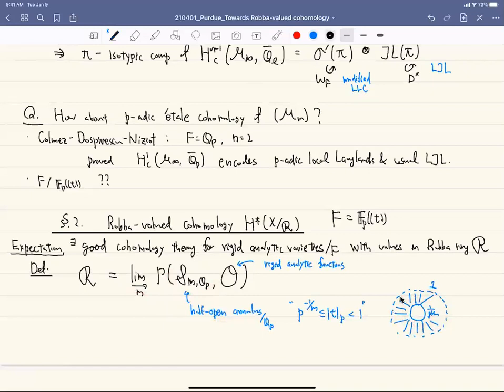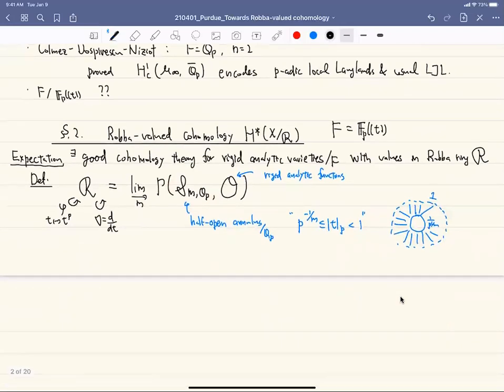This ring admits several important structures. First of all, it admits the Frobenius, sending the coordinate t to its p-th power. Moreover, if you take any rigid analytic function and take its derivative, that still lands in this ring. So you have a derivative. These structures are studied in the context of periodic analysis and differential equation theory.